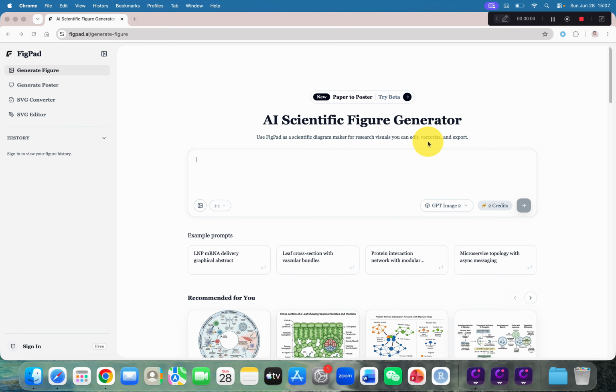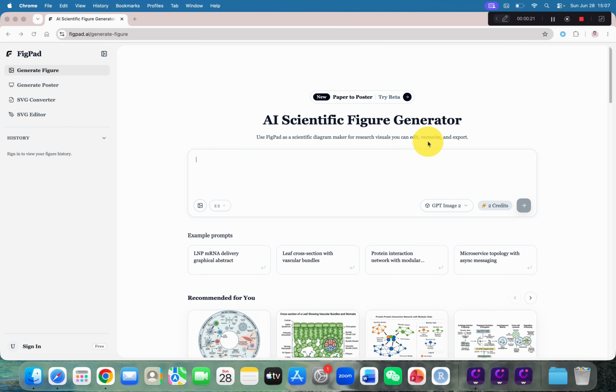In this video, I will introduce you to a newly launched AI scientific figure generator. The best and unique thing about this figure generator is that it can help us generate research visuals which we can edit.